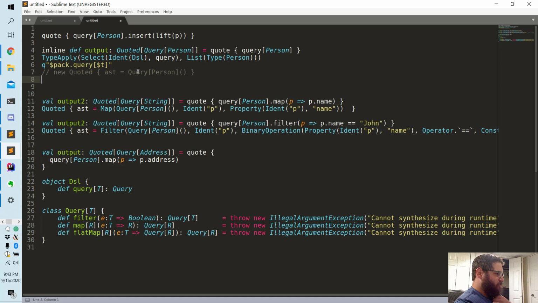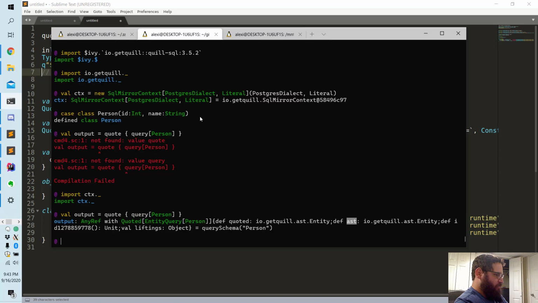We need to return this thing, right? We need to return it into the output. But here's the trick, and this is actually the problem. This is the problem that we've got here as well in Scala 2.